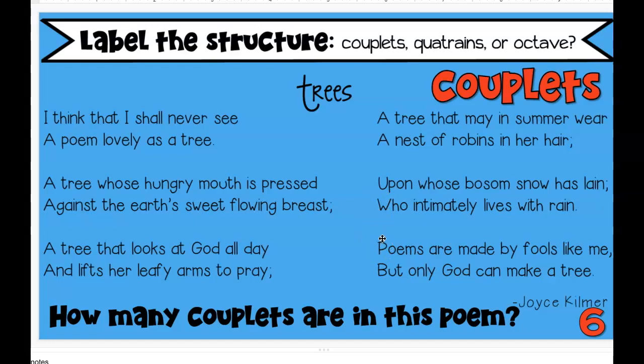And this poem is written by Joyce Kilmer, and this is what we consider a couplet because each stanza has 2 lines, okay? Some of the lines rhyme like see, tree, day, pray, okay? Not all of them. Okay, so that's going to be the end of day 1. I'm not going to have you do anything writing. I just want to go over some of the terms that we're going to be seeing.